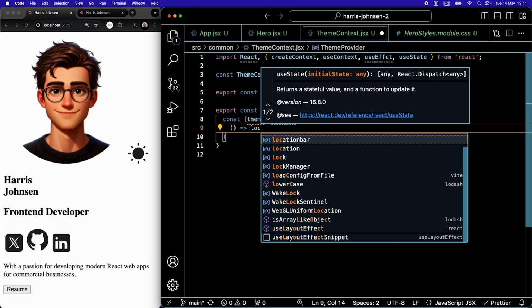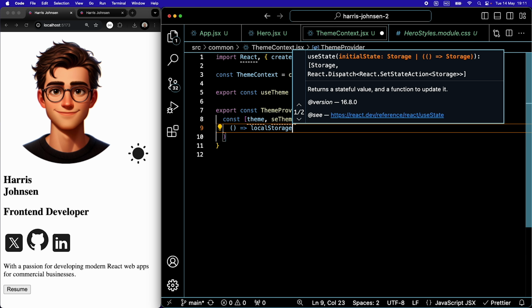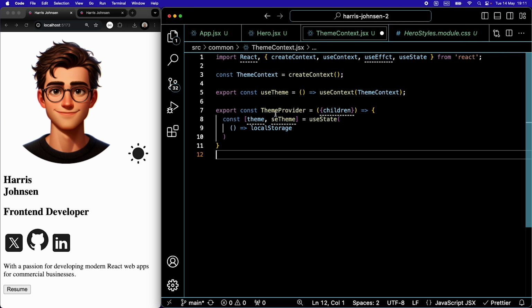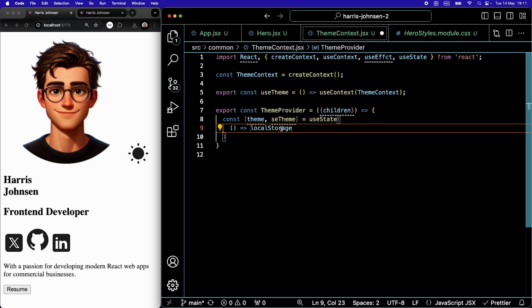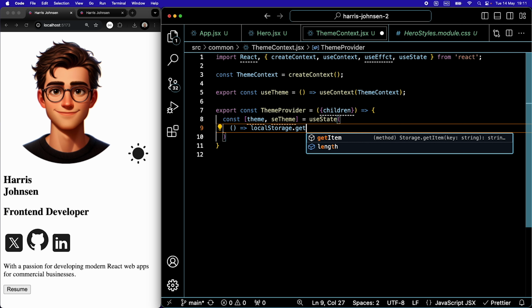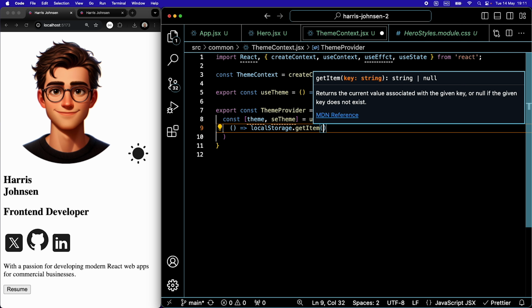And essentially what we are doing here is we are creating a theme and we are setting it to the local storage. If we have a local storage theme already saved, we're going to get that. Otherwise, we're going to set it to light. So we're going to access local storage. We're going to say getItem. Look for an item that has a theme.